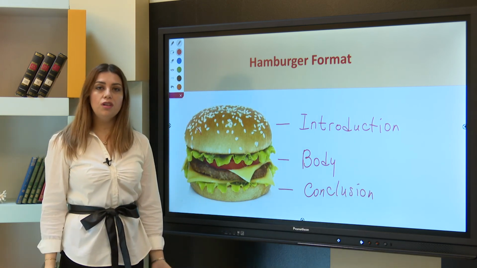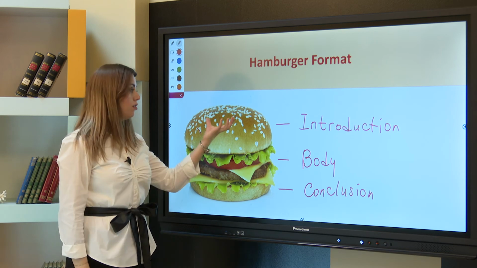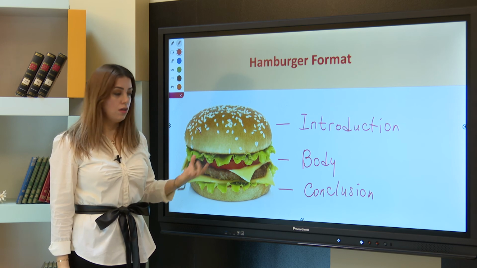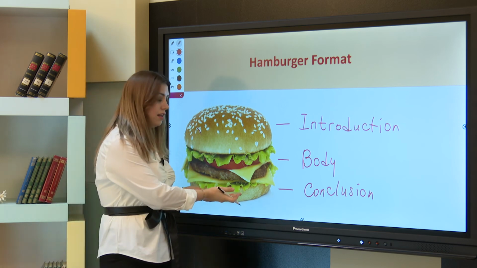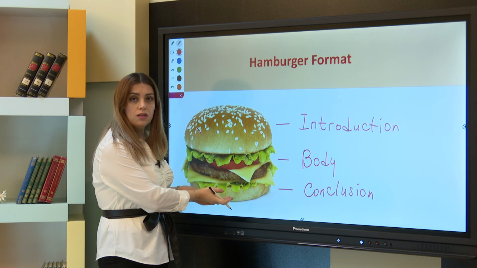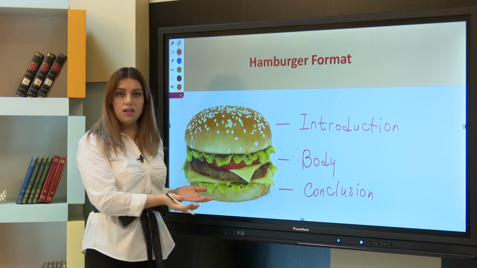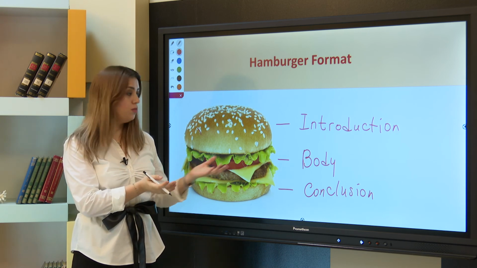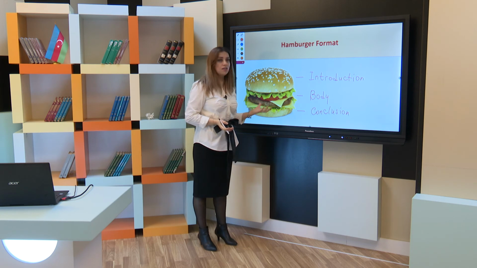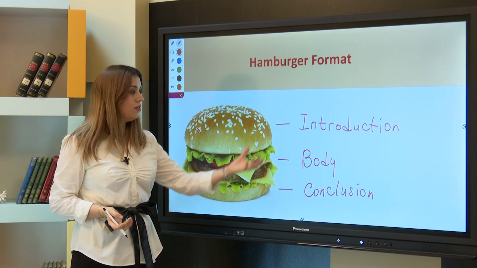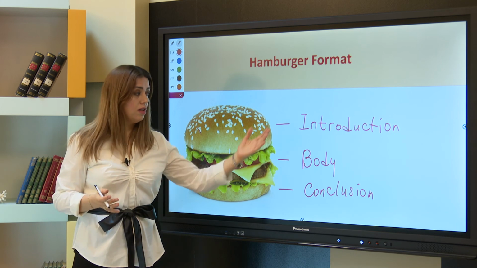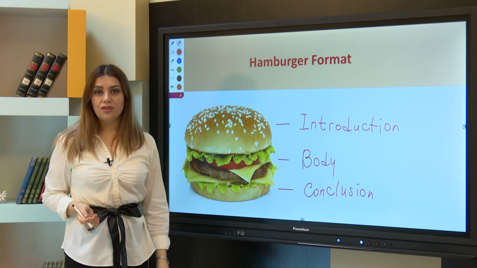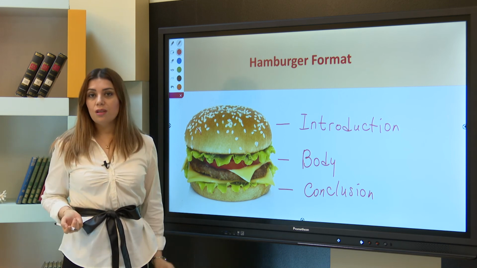So, dear students, I want to ask you, have you seen a hamburger without the upper part? Can it be good? Can it look good? Or imagine a hamburger without the bottom part. Would it look nice? Or a hamburger which consists of just the ham, just the bread. How would it be without the body part? So, as a hamburger cannot be without any of its parts, our essay also shouldn't be without introduction, without body, or without conclusion. These all are very important. When you write an essay, please keep it in your minds.